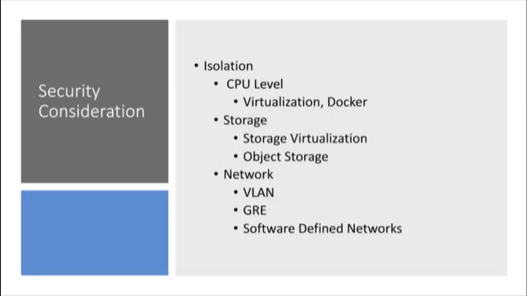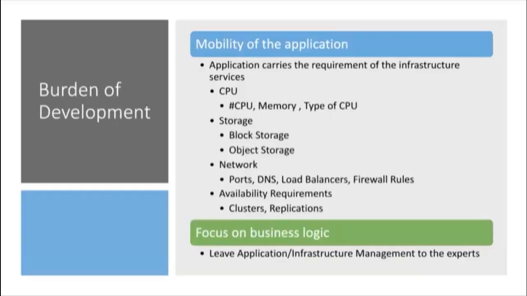Then came software-defined networks. Again, each topic is a pretty big one, so I'll not go into each one. So isolation at different levels needs to be provided to the applications, so that applications are secured, and applications themselves don't have to worry about that. And the infrastructures have gone to that. So humongous research went into this, and amazing products came out to provide this, so that as an application developer, I worry about just my logic, right? So that's the security consideration.